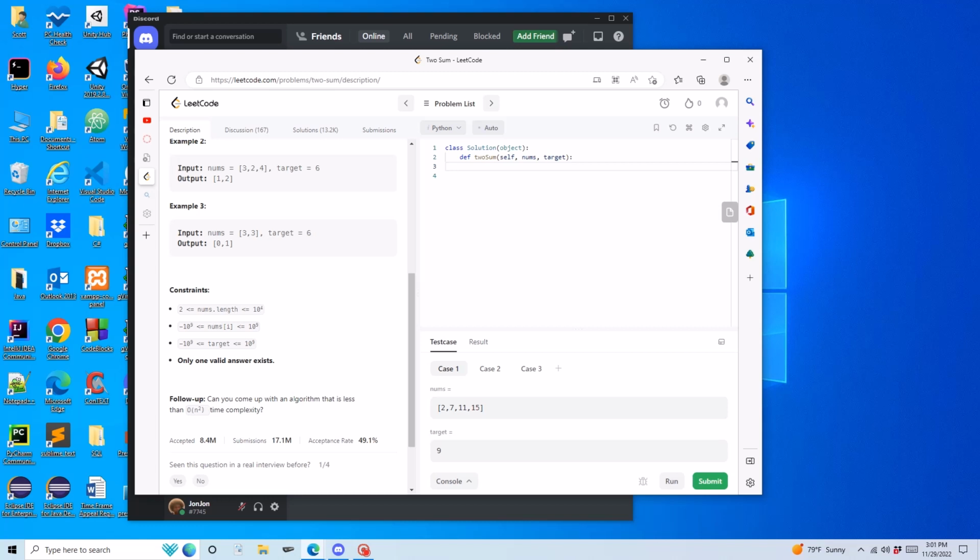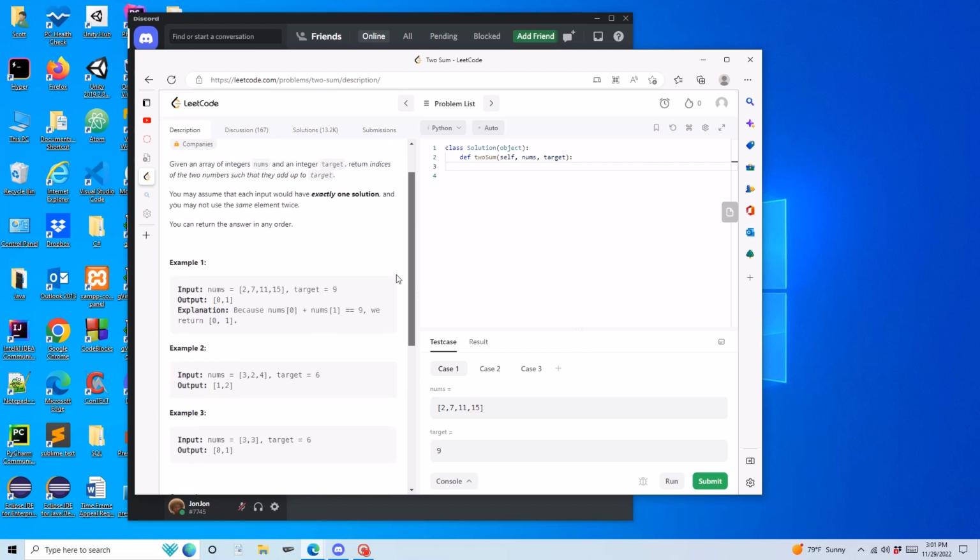Okay, so I'm going to show you two ways to do this. The first algorithm has a time complexity of O of n squared, but it has a space complexity of O of 1 because we're not going to really need to allocate a variable amount of memory. Either we're going to have a solution or we're not. But with the second approach, it has a time complexity of O of n. So as far as the follow-up, you would use the second approach if you wanted to come up with an algorithm that scales less than O of n squared. But it has a space complexity of O of n also because we're going to use a map, and depending on however many elements we need to add to the map, we're going to need to allocate space for them. So of course that means n elements, n amount of space, O of n space complexity.